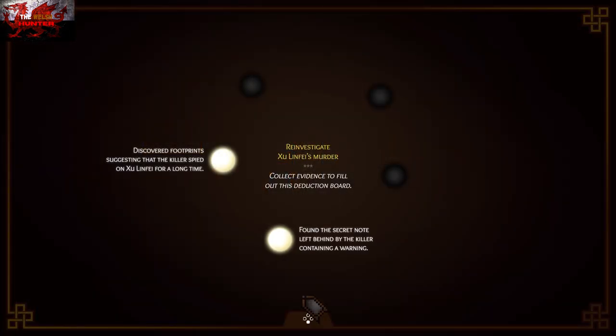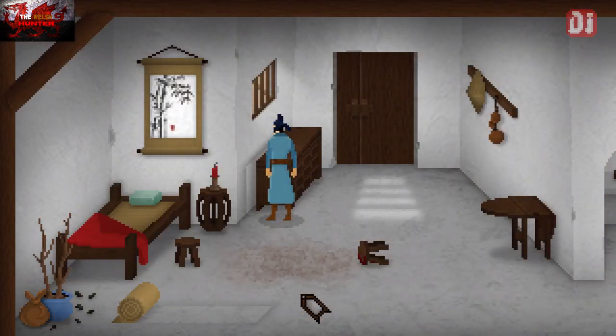But it is a secret note, and we have found it, and that's the second out of 5 collectibles now. Clues, sorry, the deduction board, so there we go.